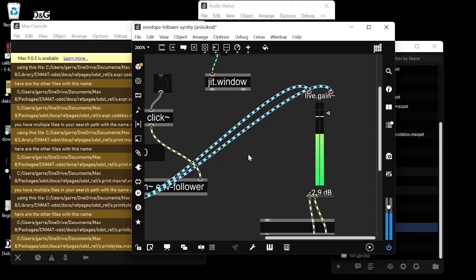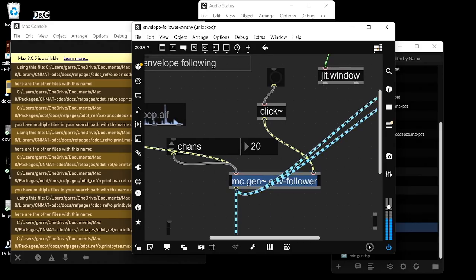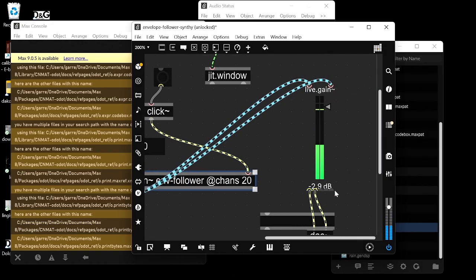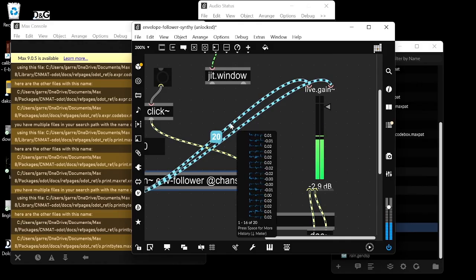What is this blue thing? I've never seen that. The blue things indicate that it's a multi-channel signal cord. Precisely. And so actually what's surprising here is it just says 1 coming out of here. I'm sort of surprised by that. I wonder maybe if you instantiated it directly, and so with 2 cables coming out... That actually is interesting. If you redid it... Yes. So now we see 20 channels coming out.